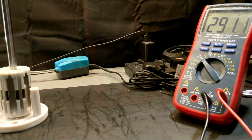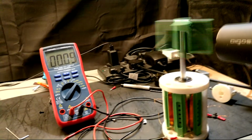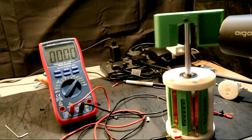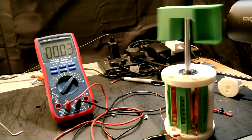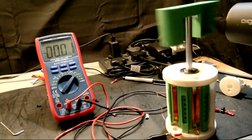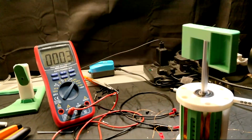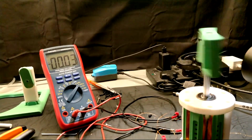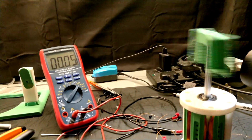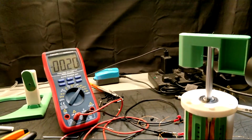I think a contributing reason why we're not getting such high voltages from these tests is because they're at low rotation speeds. You see, because I'm using a Halbach array as a rotor, there aren't as many poles, which will result in a lower frequency. I think something like a gear reduction mechanism could increase the rotation speed at the shaft, and so could really test the generator and put it through its paces to see what it can really do.